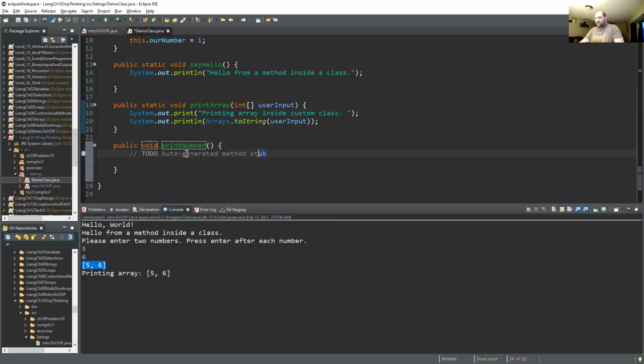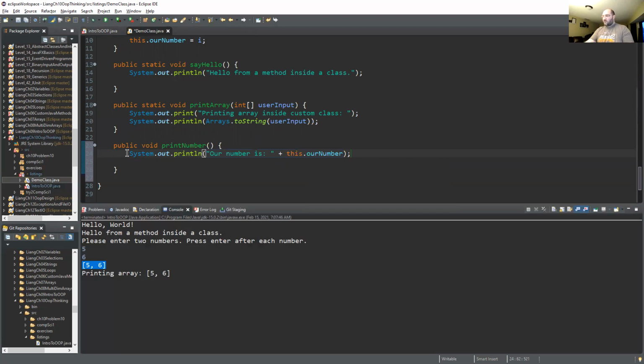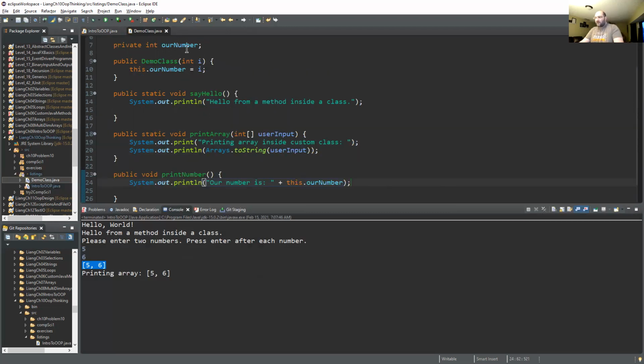Now, notice how this is different. Says public void. It doesn't say static. That's because this is specific to this object. So I'm going to say, so what I want to point out is I can grab our number, and that is our number, which is specific to our object, and we can use that down here in this object specific method.